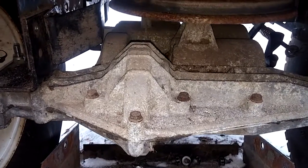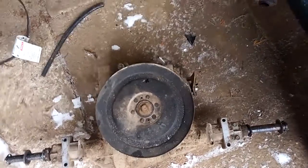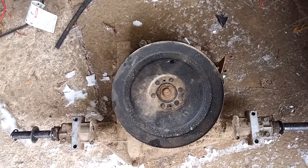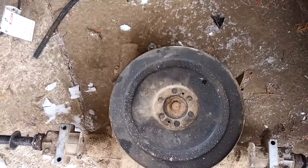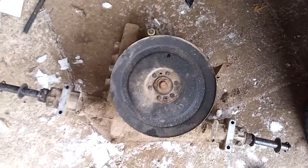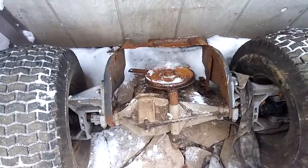This one here is transmission number one. This is transmission number two, which we identified as a Peerless 900 or 930 series. Out of all of them, this one actually has the cleanest pulley on the front — no rust. This transmission initially came out of the first Craftsman parts tractor I had. Here's a quick shot of the underside and the back bracing. Two different people have told me this is either a 900 or 930 series, and I do trust their judgment.